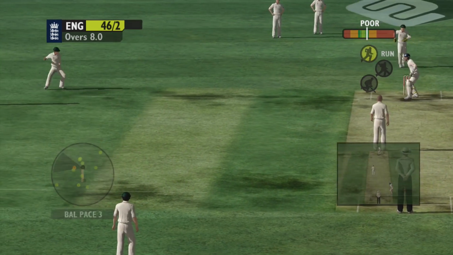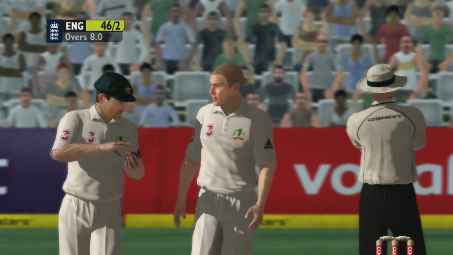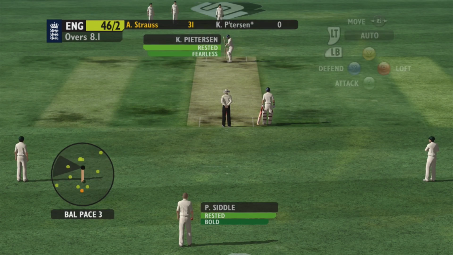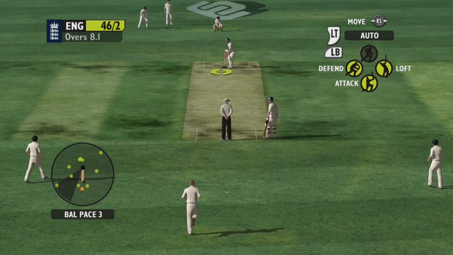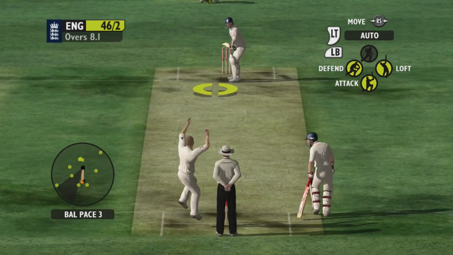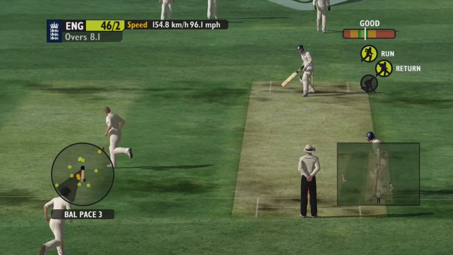Decent shot from Peterson. As I said, we just need to get our eye in. If we can get to 50 at the end of 10 overs, that's 5 an over, a strong start for us. A little bit disappointed about losing the 2 wickets, but it happens sometimes. But at least we've got a bit of depth in this squad and the batsmen to come.